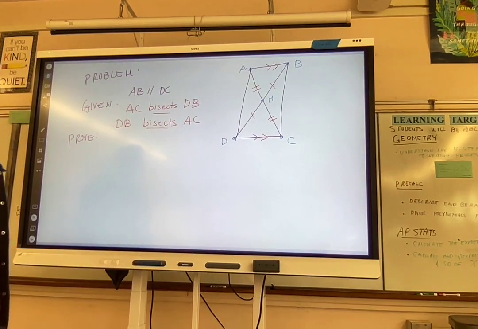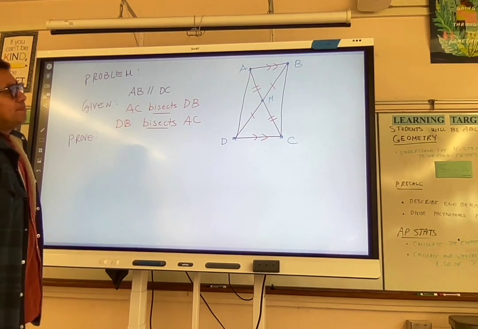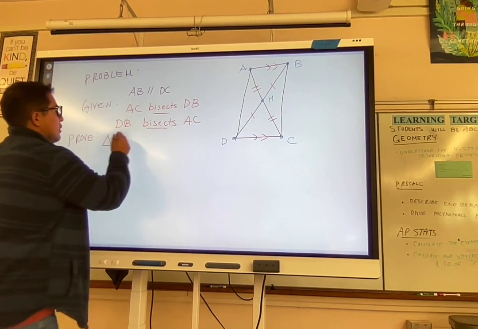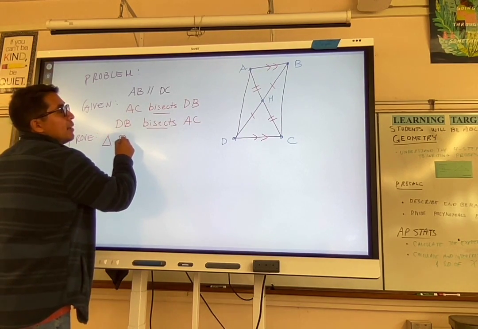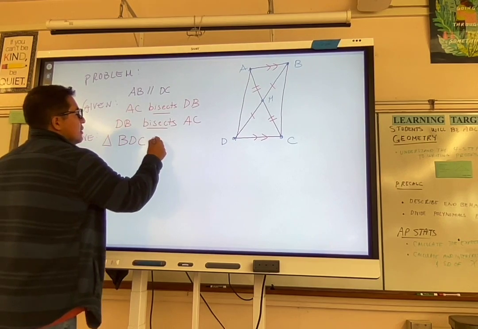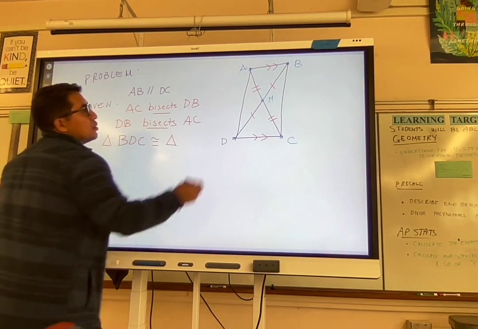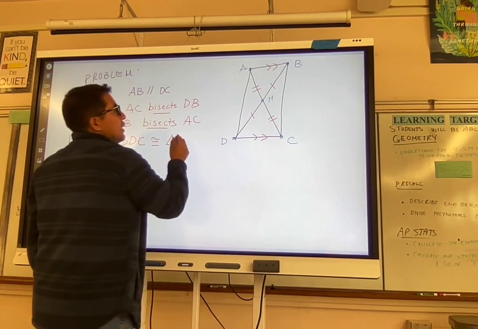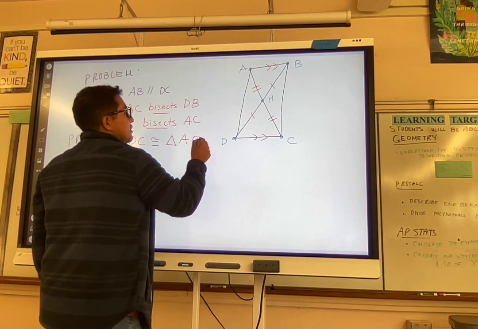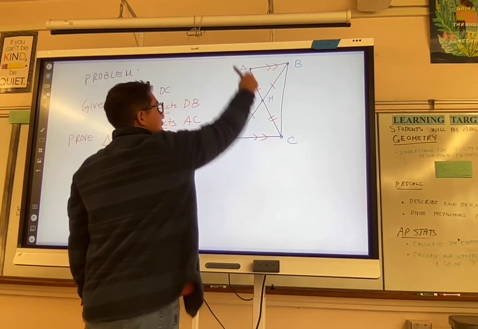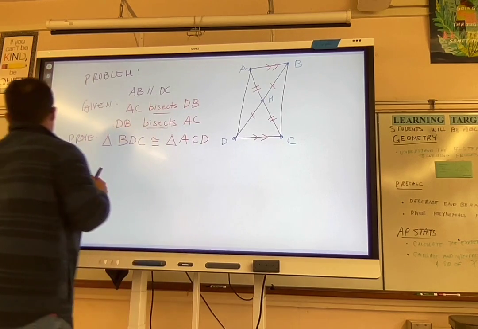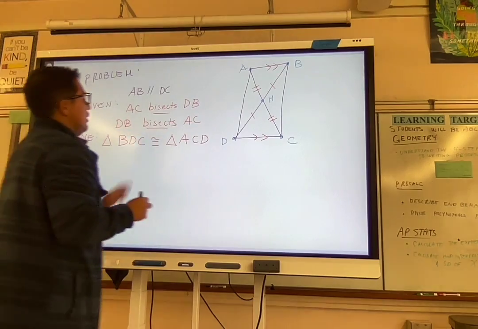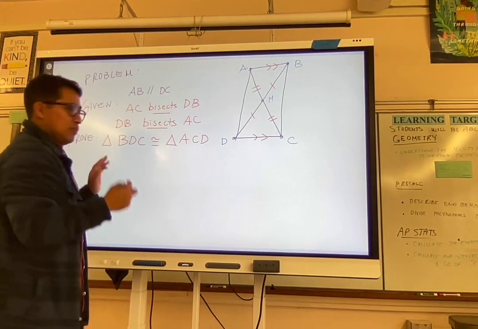Okay? Now last but not least, what am I actually going to ask you to prove here? Can you prove to me that triangle BDC is congruent to triangle ACD? So let me highlight the triangles in question. When you're taking your test, again, you're entitled to a highlighter. So if you want to highlight anything that's being asked to prove to help you, you should.